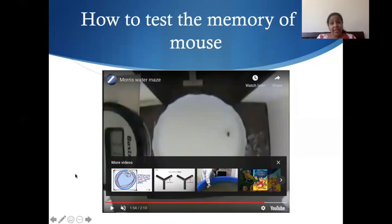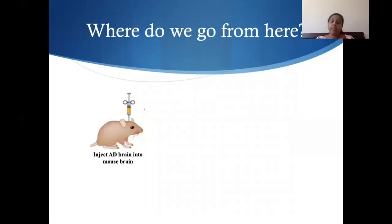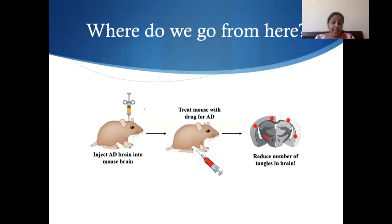This is one way that we can see an entire model of Alzheimer's — what patients are experiencing, we can do the same thing in a mouse. What's even cooler is what we can actually do with that type of model: we can start to test therapies in the mice first to see if they work before we give them to people. We do the same thing where we put tangles into the mouse brain. While the mice are running around doing their thing, we can treat them — there are a lot of people, including people in our lab, developing new drugs and therapies for Alzheimer's. We can treat the mouse and then see: can we reduce the number of tangles in the brain? Do the mice do better on these memory tests? If they do, that might mean the drug is working. And if it works in mice, we can then try to see if it also works in people.